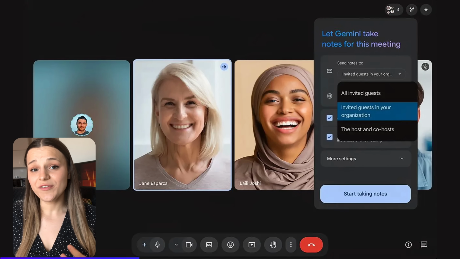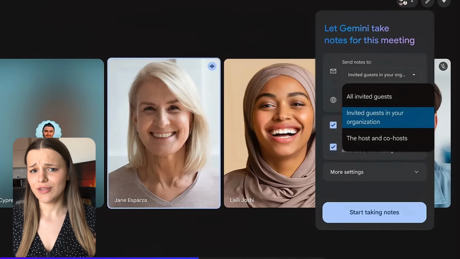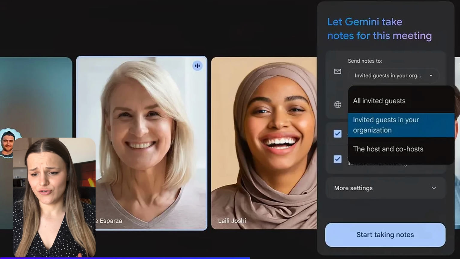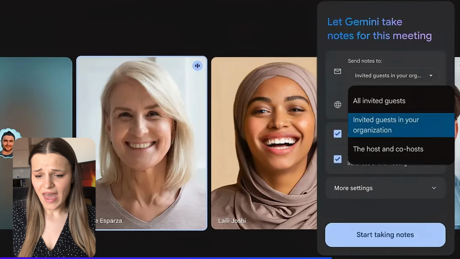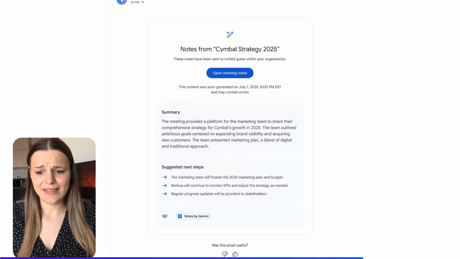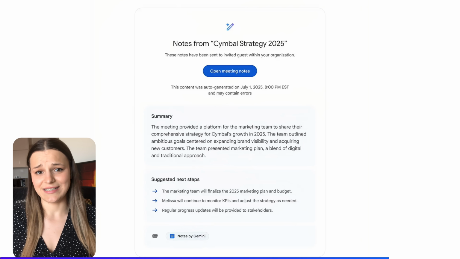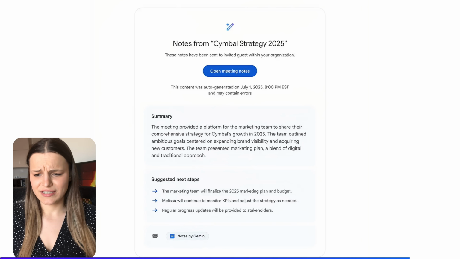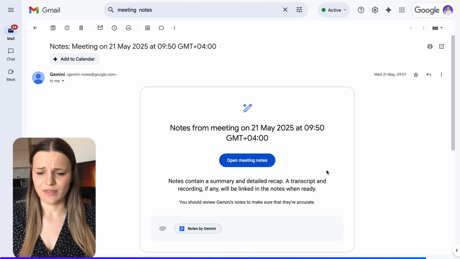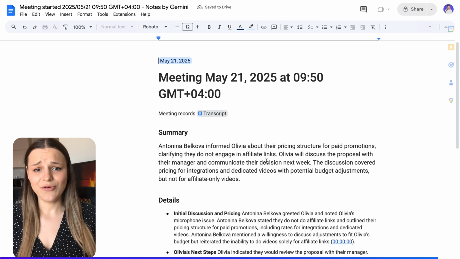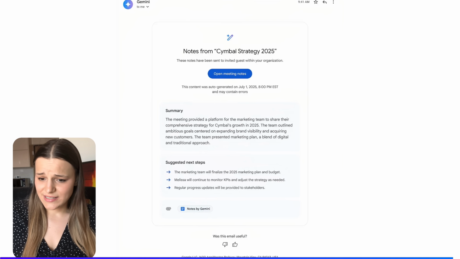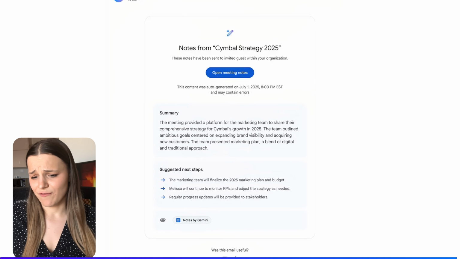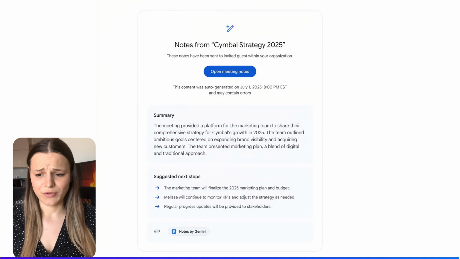Google Meet AI Note Taker also got quite a few updates this week. First, when you start a meeting, you can now choose who the notes will be shared with. You can choose all guests, only people in your company, or only the hosts. And the meeting notes email we get now is just much more personalized and detailed. Before, we just got this notification and we had to open the file to know what happened. But now you can just quickly go over the meeting without leaving it. We've got the meeting summary, next steps, and the file link, which I think is super useful if you're busy.